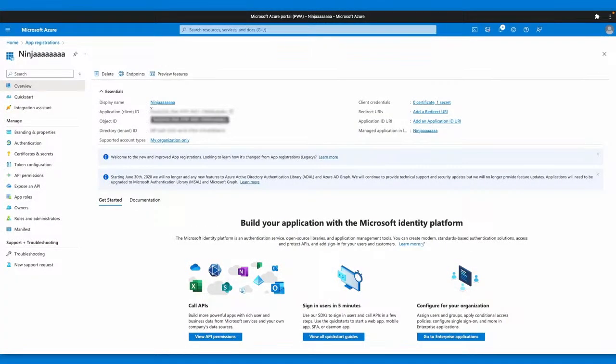Once we do that, we have to take note of the secret that we created, and then this information, the application ID and the tenant ID, pieces of information with the client secret that we will need to enter in our Logic app. Okay, so now the Logic app in general is created, and now we need to create our, let's call it playbook, right? We created the app registration. Now we will create our Logic. We will go back to our Logic app.